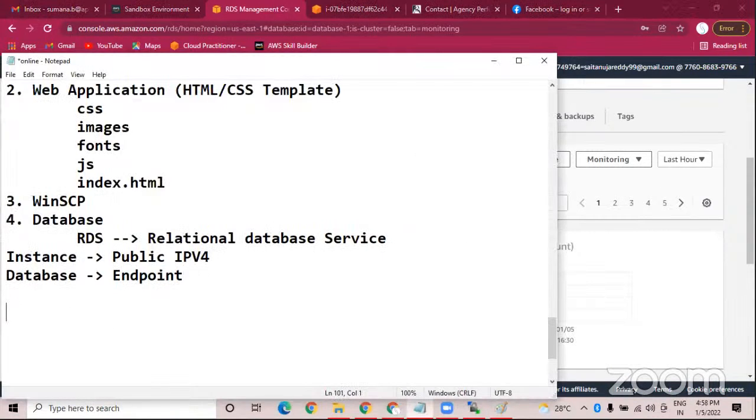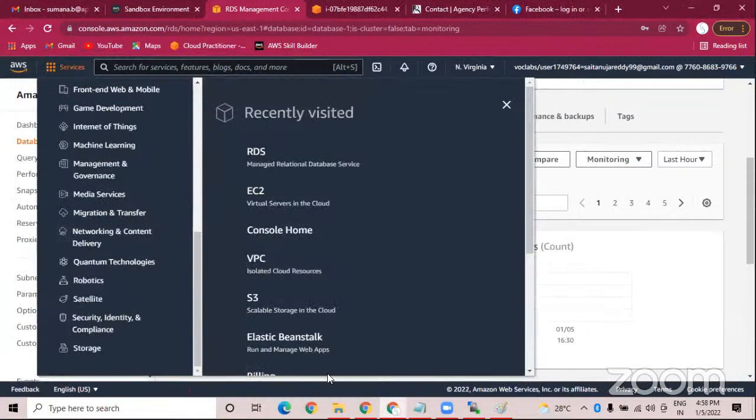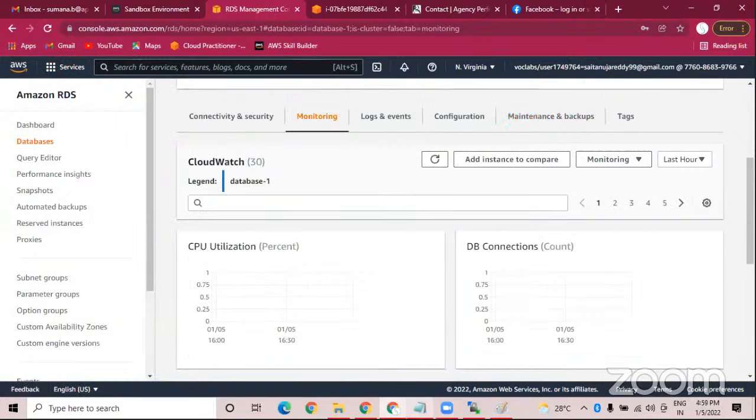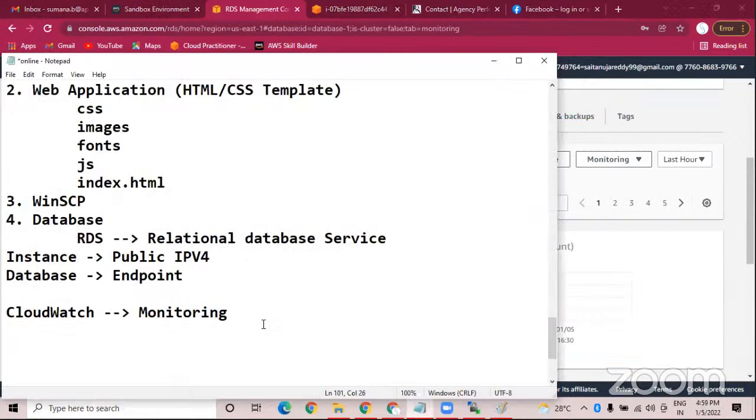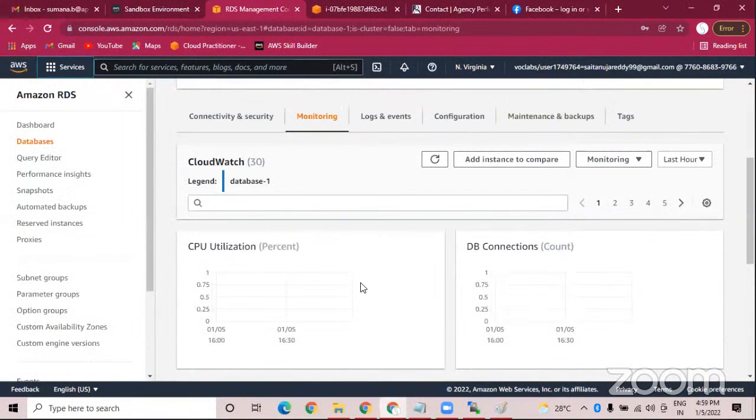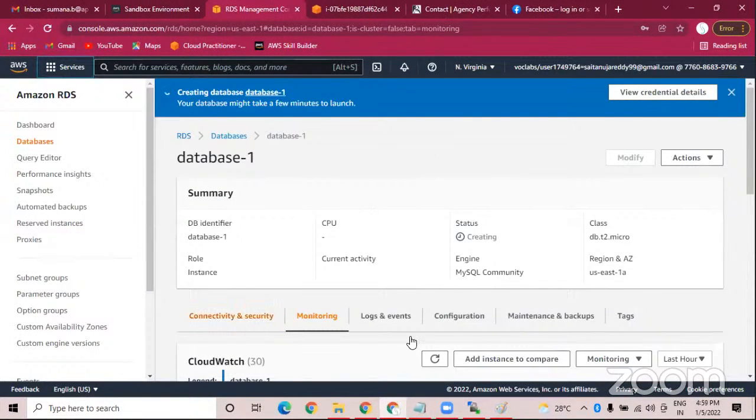So there is a service called CloudWatch. This CloudWatch service will monitor all the things. So the 3000+ services you have in AWS, this single service CloudWatch will monitor all of them, because these are all virtual things. Whether the databases we are creating now or servers, each and every service are virtual servers, virtual services.